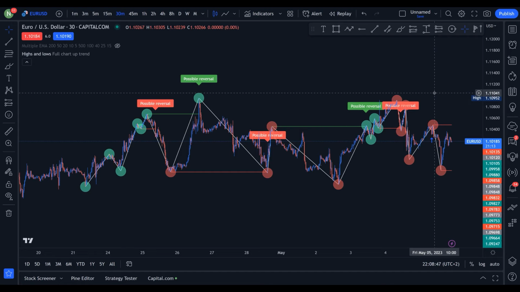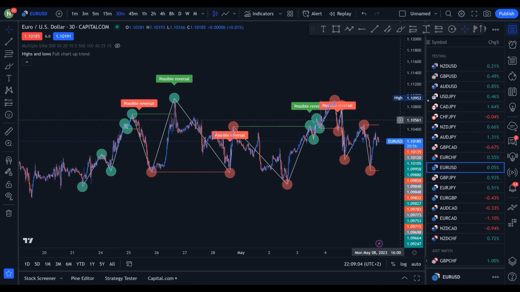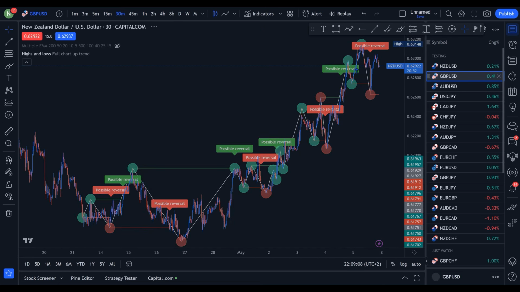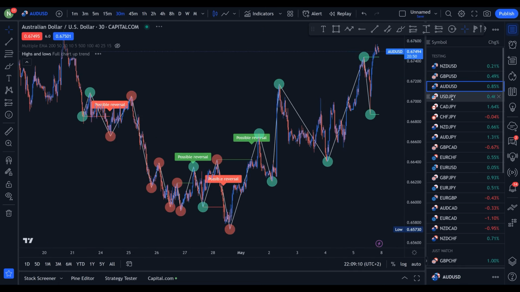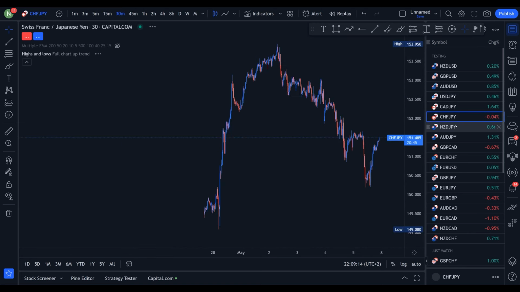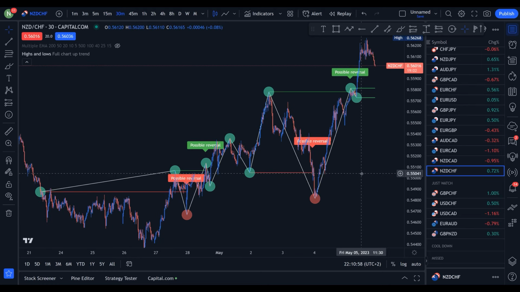Now the second type of error that you could come across is when you switch between different symbols. This will work smoothly in almost all the symbols when you switch between them. You can see here this will work, this will work, but sometimes this won't appear in some symbols. I have gone through all the symbols, and in every symbol this seems to work, but for the sake of this video I have to show you how the error might occur.